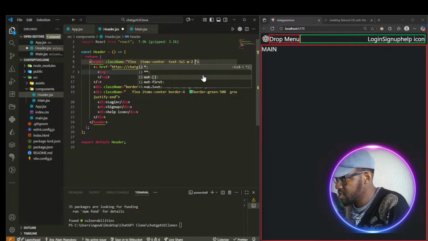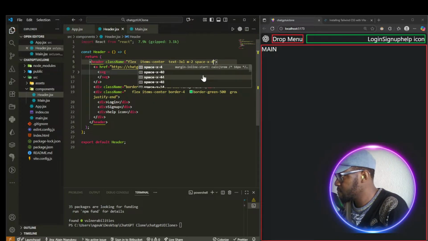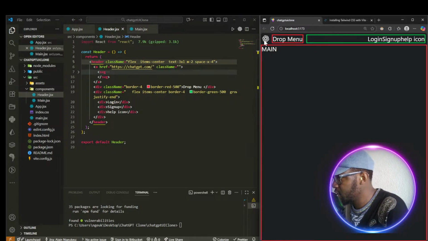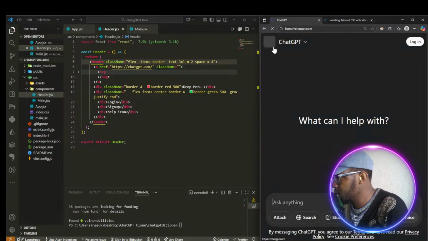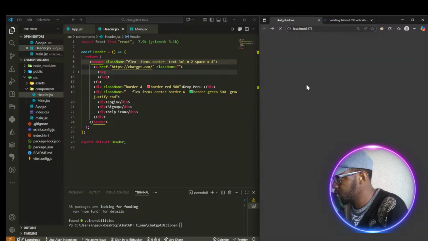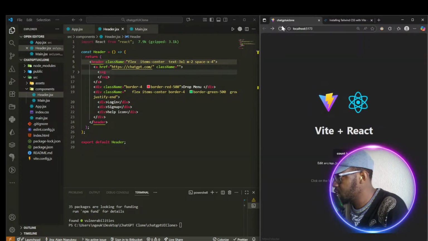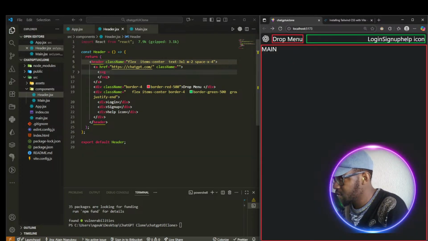Now the space on the horizontal axis, I will say space x 4. Good. Now looks good. If I click here, good. Yeah, good.